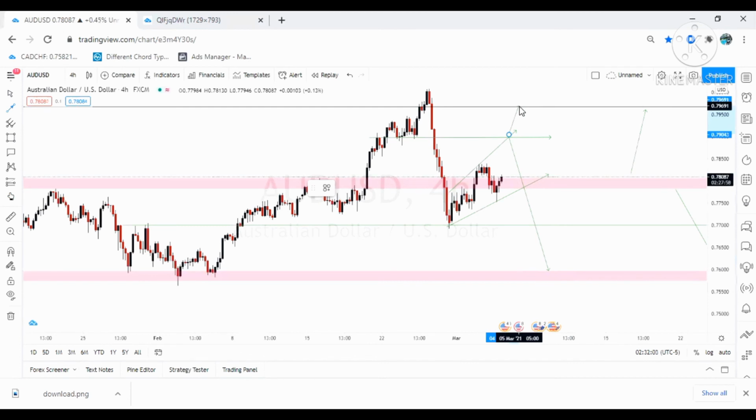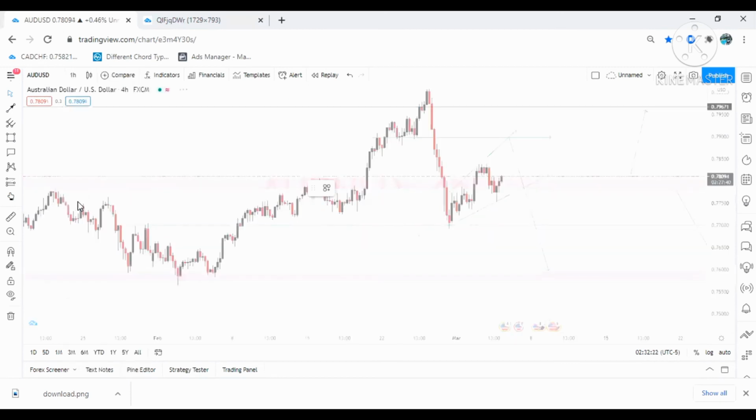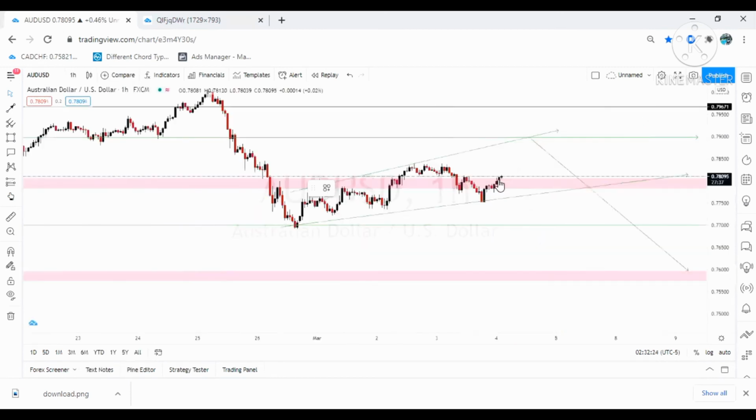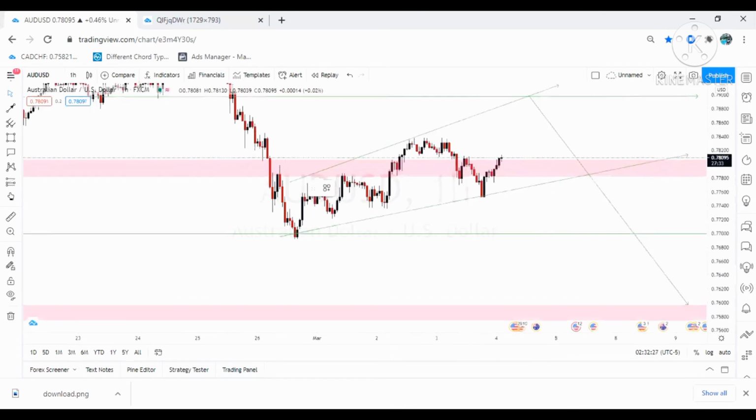From what I'm seeing on the lower time frame or the intermediate, this is what I'm seeing. A push to the downside broke also the previous higher low. And now we came with a strong impulse, and now the market could be correcting. Let me go on to the 1-hour, which is our entry time frame.